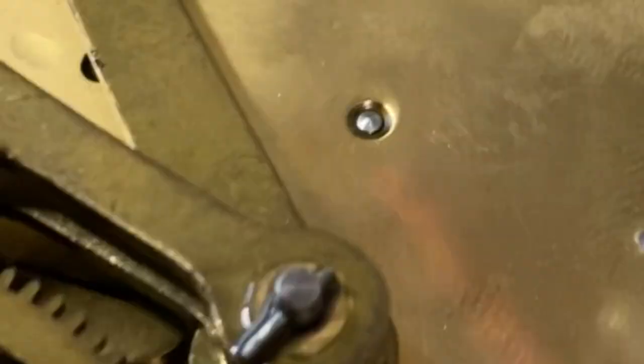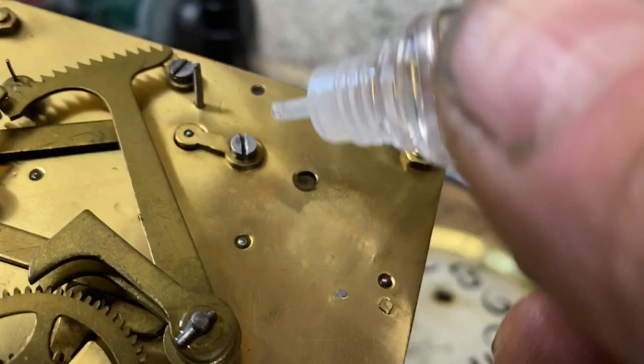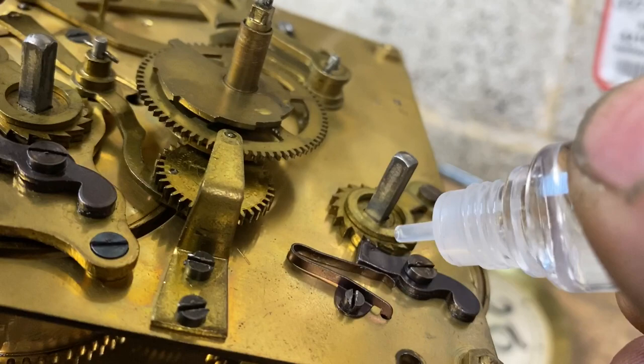And that's it. That's basically all you have to do. If it was quite dirty, I'd have to strip the whole clock and clean all the parts. But I didn't really need to do that on this occasion. So I left it in one piece because it's just fine.